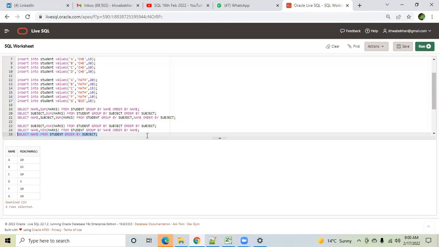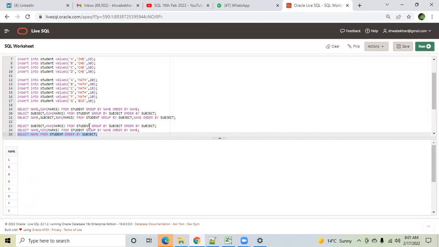Can we not use the WHERE clause there? No. For count, sum, max, min, generally you should not use WHERE. You have to use HAVING. But I will show you some exceptional scenarios where you can use WHERE. After FROM student, we can use a WHERE condition so that only these students are considered for the aggregate function.